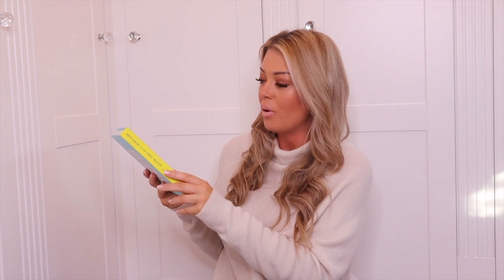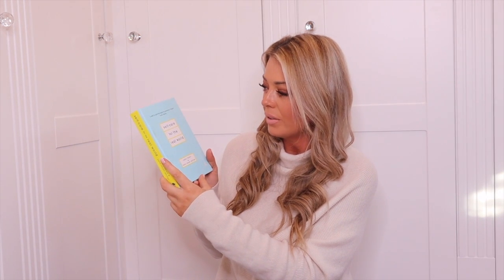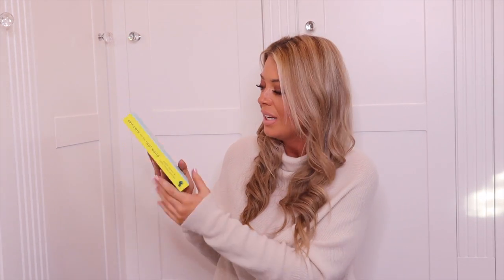Moving on. And then next up, Charlotte bought me this amazing book, which I've started reading, called Self-Care for the Real World. And I can't recommend it enough. From what I've seen so far, it's really, really good. She did some yoga retreat, and she's now all like mind, body and soul, which is what I'm really, really trying to get into and devoting more time to. And this book's absolutely brilliant, so I really recommend this.